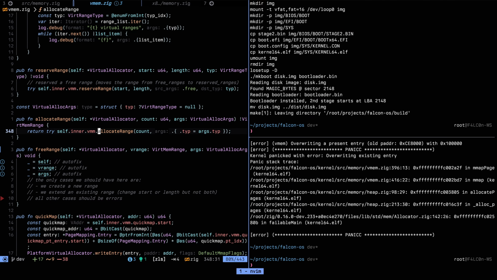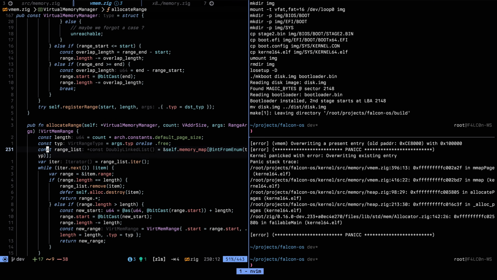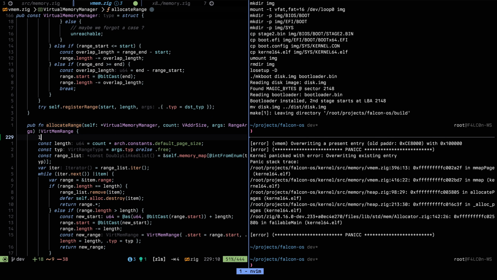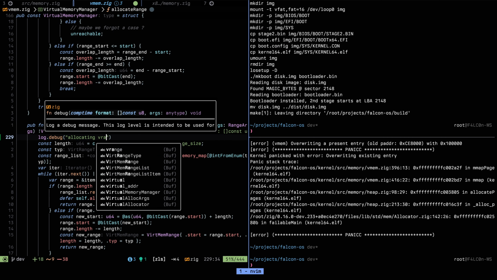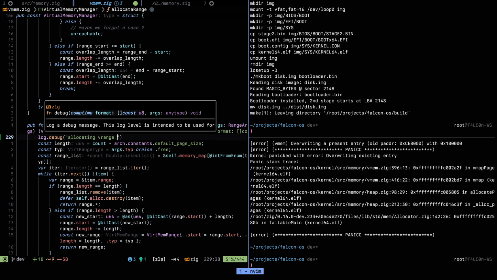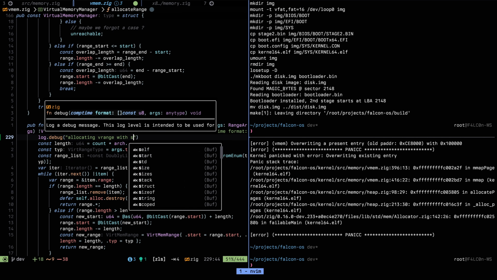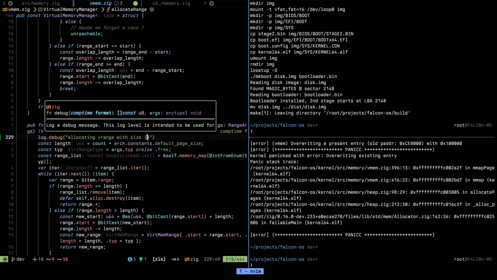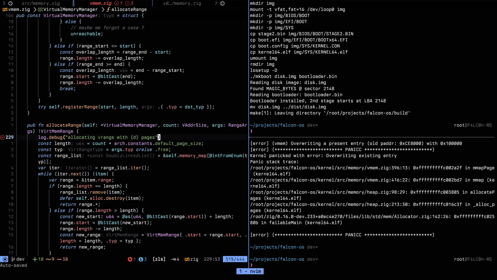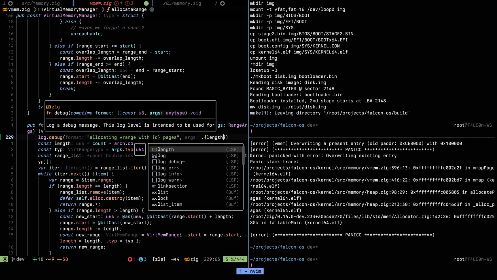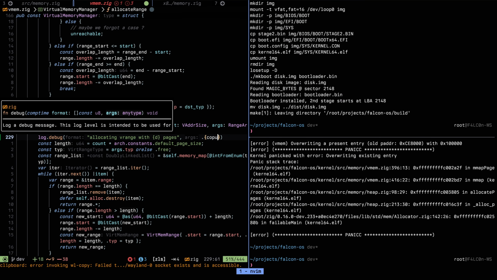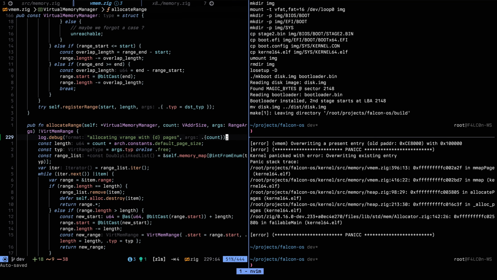We get type, and then here we should probably, yeah, let's try to add log.debug. Or rather, allocating vrange with size, with the pages. Sure, that's length, I guess. Count. Okay.